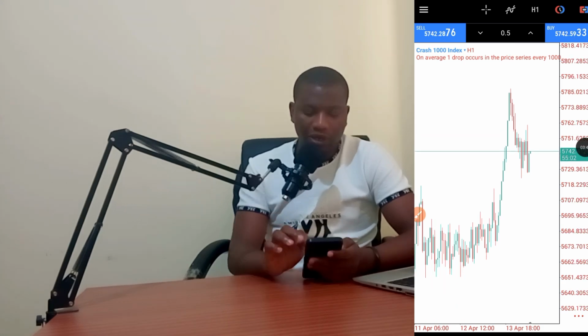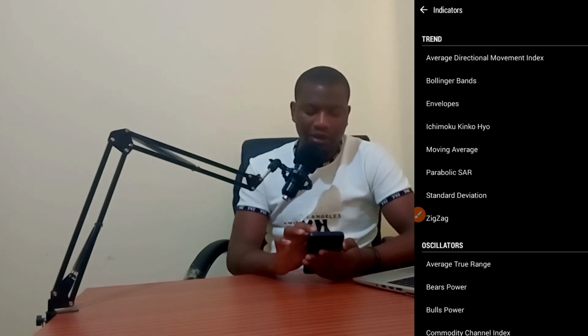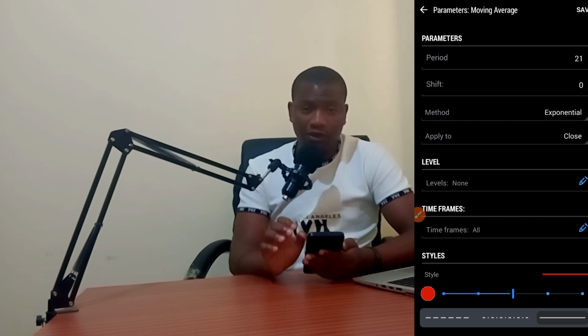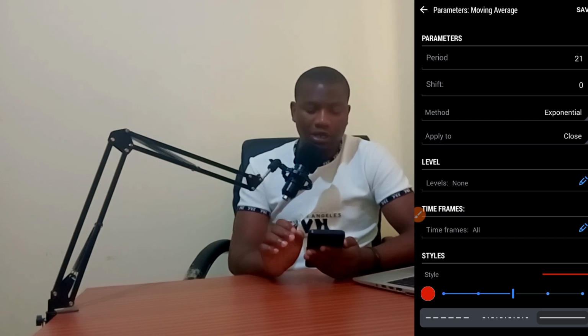the way everybody is looking at the market. Come to this icon; if you're using an iPhone, it will be an F icon. You're going to click there. When you click there, you're also going to come here on your main chart. You're going to click here on an F plus there, and you're going to come here on moving average. Our first moving average is going to have the following parameters. We're going to have a period of 21, shift 0, method exponential, apply to close, and visible on all time frames, and ensure that it is colored red, and you click OK.